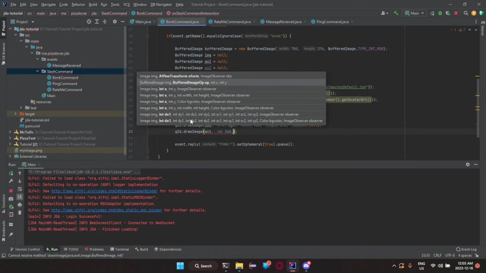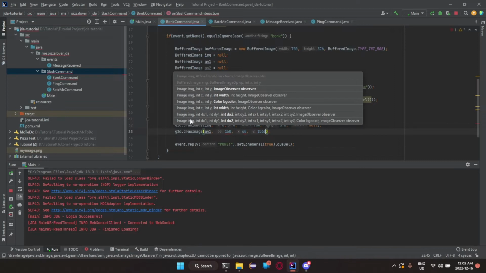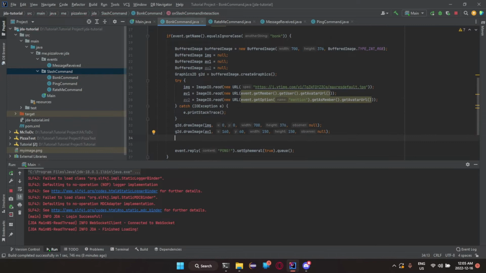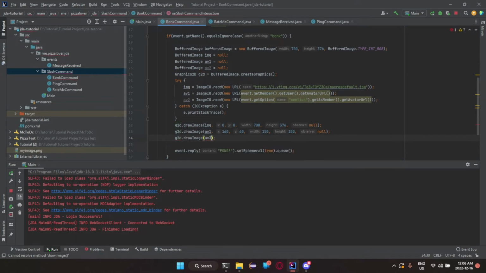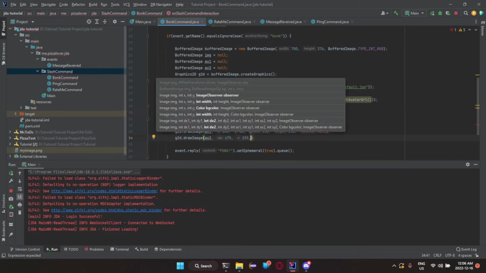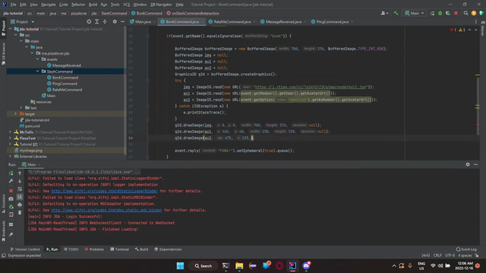We're going to draw this at 160, 60, and the size is 150 by 150. Now we're also going to need a third one, which will be g2d.drawImage avatar2. This is going to be at 475, 235, and this one is only going to be 120 by 120, then null.